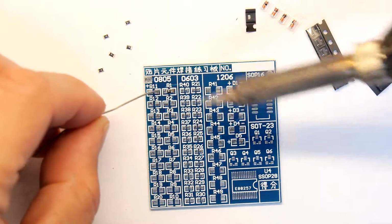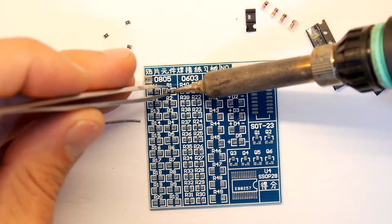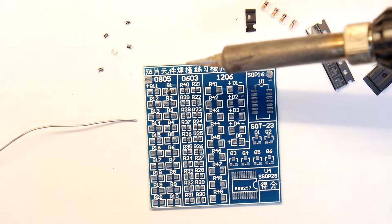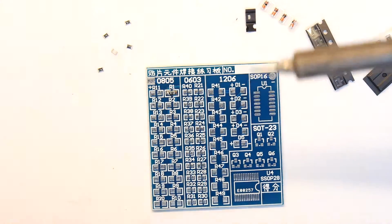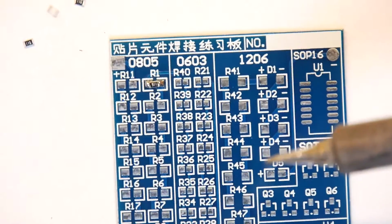And then I've held it with the tweezers and the soldering iron till it sits on the pad. It's more or less in the right place, and then there you go, just touch it on the other side, and that's it. That's that resistor on. Zoom in a bit.